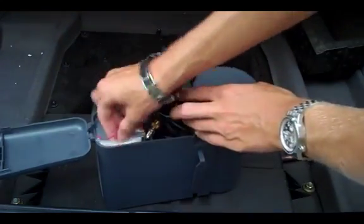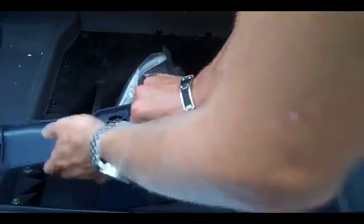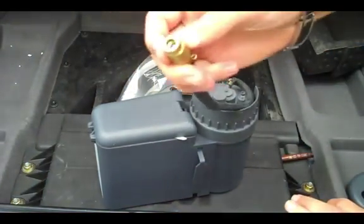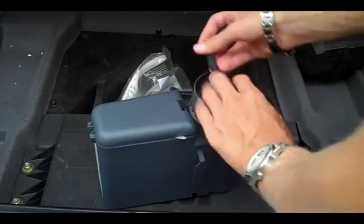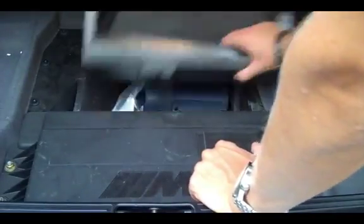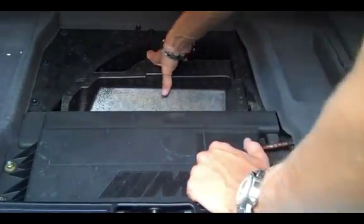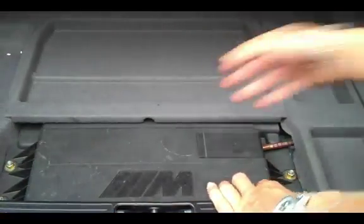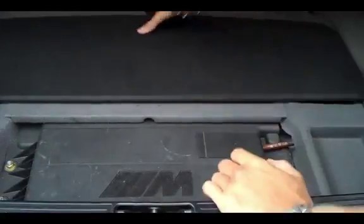So definitely a nice safety feature that put BMW ahead of the pack, and really keeps them ahead of the pack. Inside this piece here is another, I guess maybe that's what you put on the tire. I don't know, haven't had to use it, hope I never do, but it is nice to have if you get a flat, you just need some air to keep it for a few hours. So we'll put this back in, and there is this piece. This is really pretty simple back here, just lots of pieces and parts. And the mat.